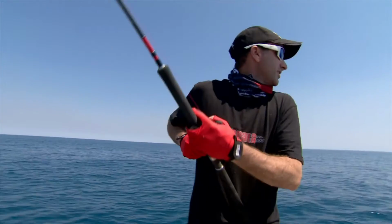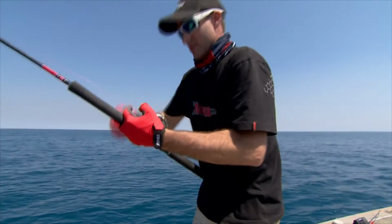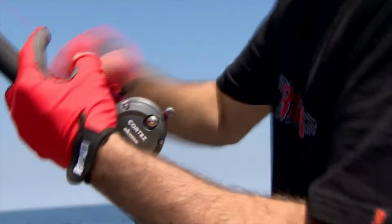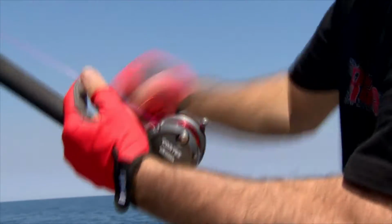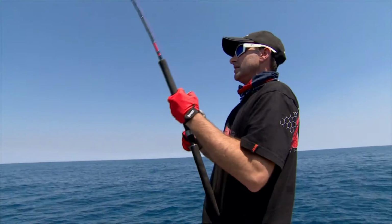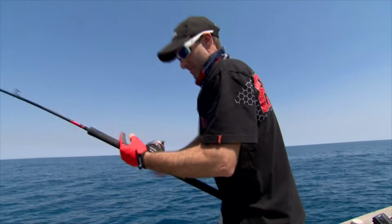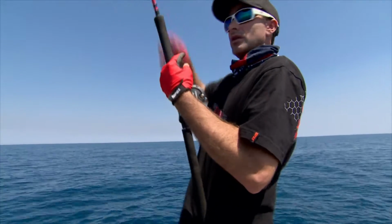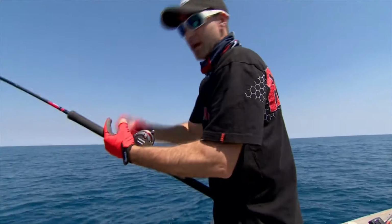I've just got a whole lot of winding to do, but Benno's fish is a bit closer, so that line is just pink mono. It's great for this sort of stuff because you can see where your line is, and I do love mono for billfish and tuna because it's got that bit of stretch in it. The actual thickness of the line helps to keep the hook in when the fish has got a lot of line out because of the belly and the drag.